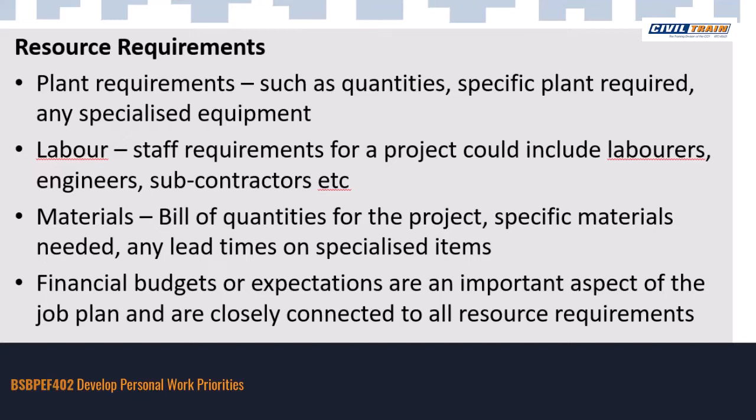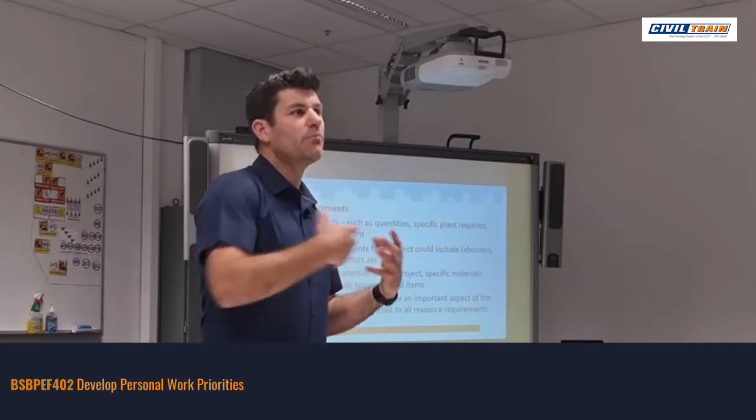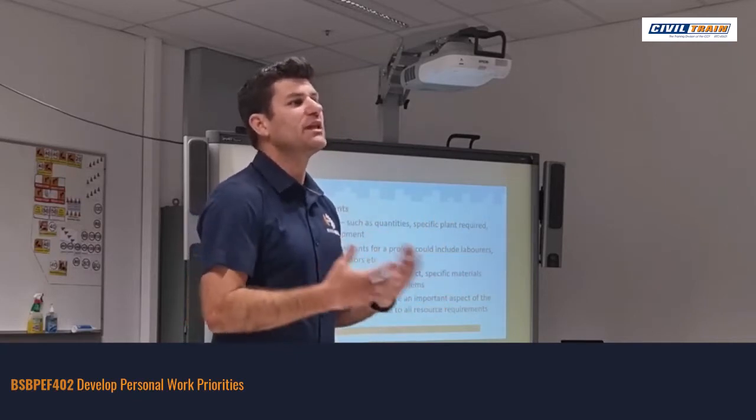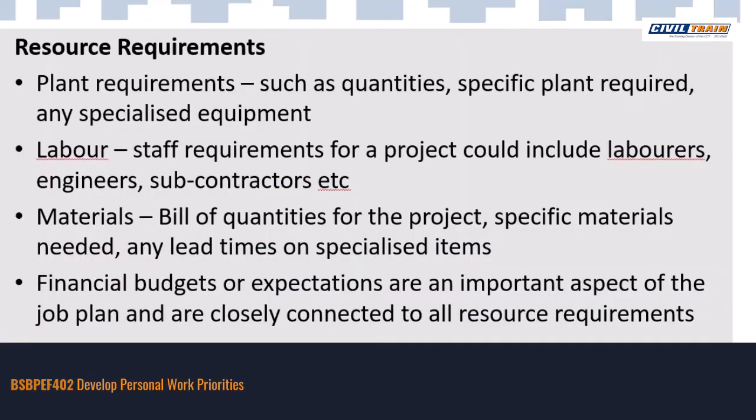In our planning, I would like you guys to think of a perfect world scenario. If you want a specialised piece of equipment that would make the job shorter or simpler, obviously, put that into your project plan. It's a plan in that regard. Labour, staff requirements for a project could include labourers, engineers, subcontractors.